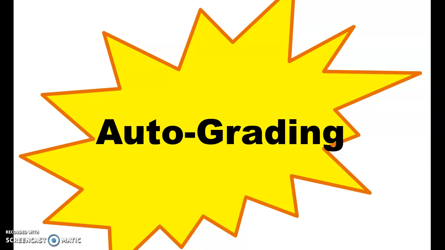And you may be asking yourself, how can a computer grade student writing submissions? And this is a really good question. So the way the system works is that each study question has a series of keywords associated with the question. If your response to the study question makes sense and it includes the keywords, then your response is auto-graded as correct. If your response is missing the keywords associated with the question, then the system marks the response as incorrect, giving you a 0 for the question.